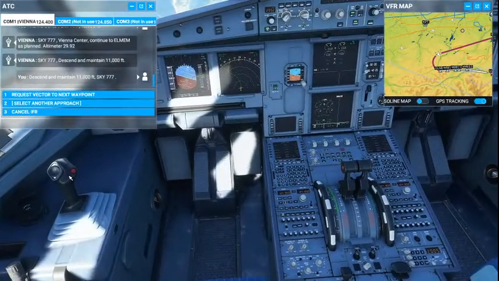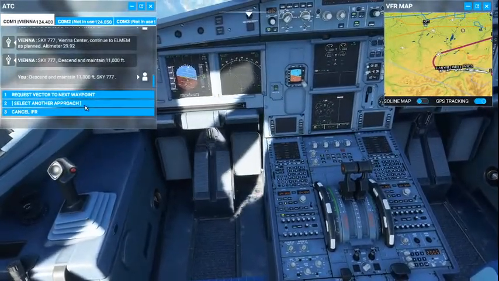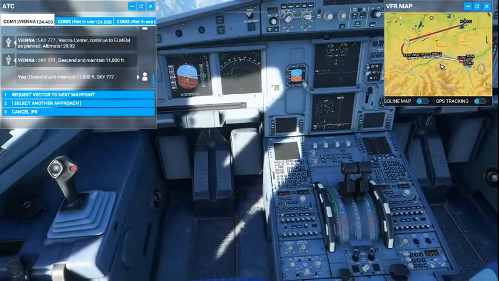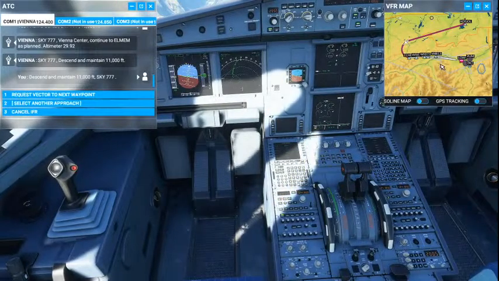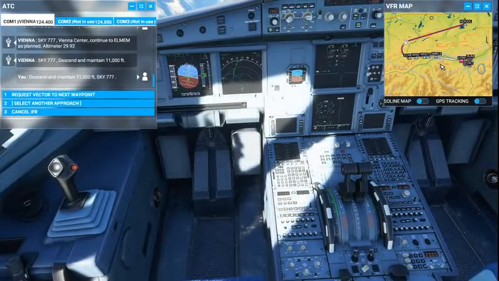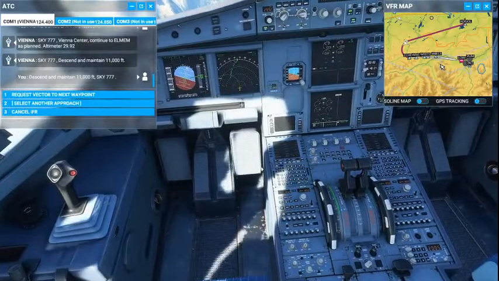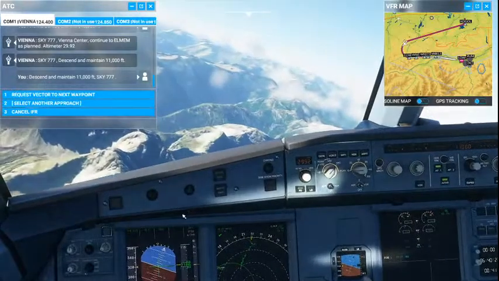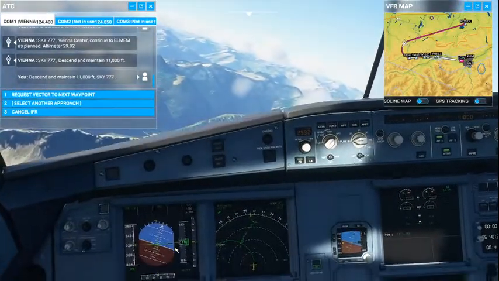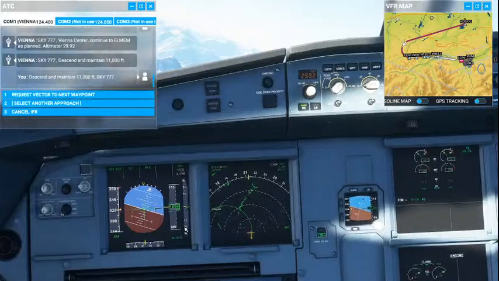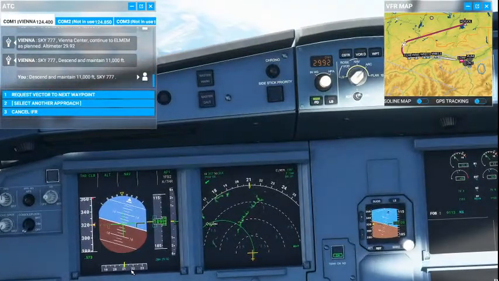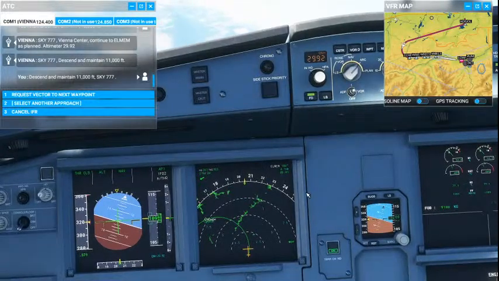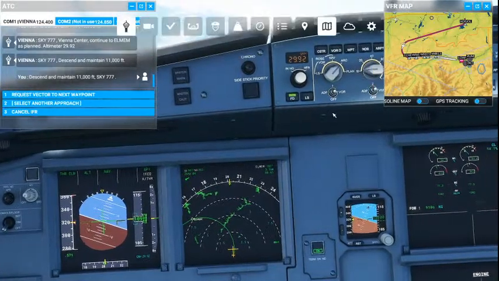Just near the airport, I think like 10-15 minutes. Okay, so Agrim is saying to pull the speed to 210 knots.